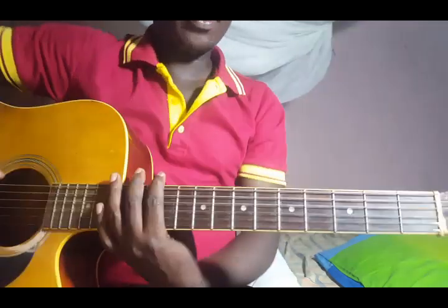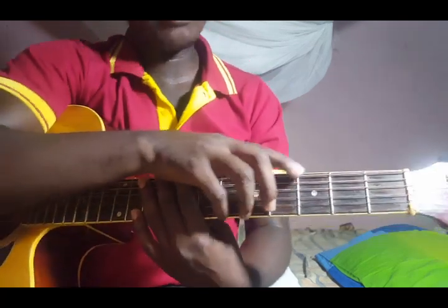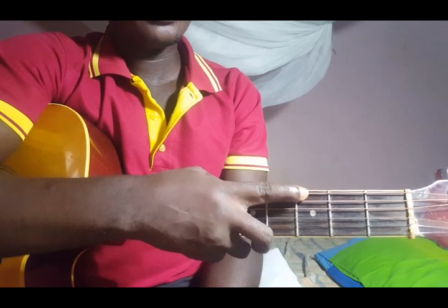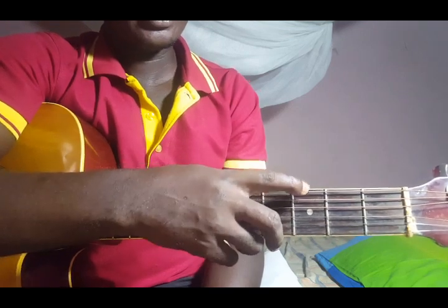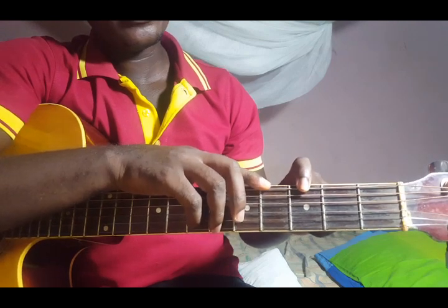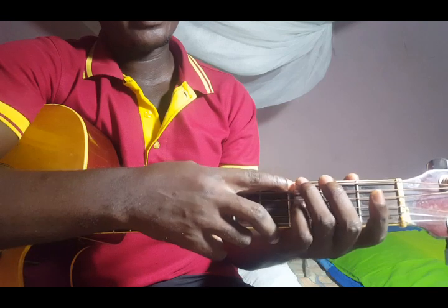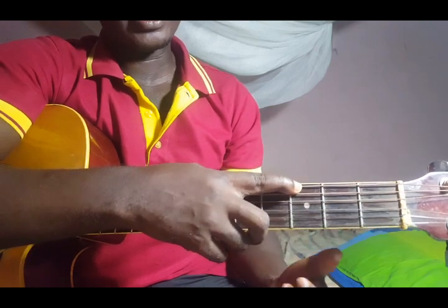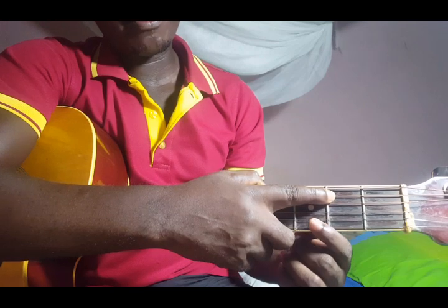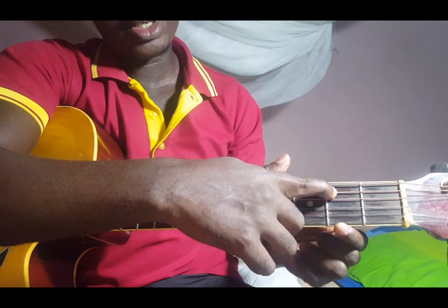You already know, or if perhaps you don't know, the third fret on the E string, 1, 2, 3, is G. You can put your third finger here, put your third finger there. Your second finger is placed on the second fret of the A string here. That is B.